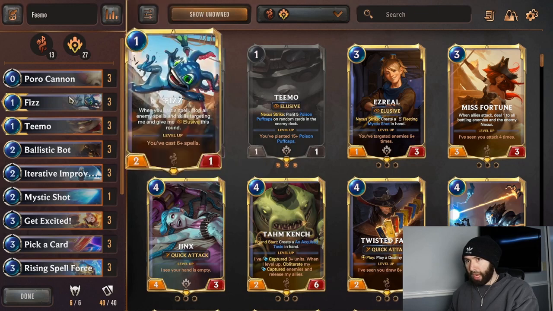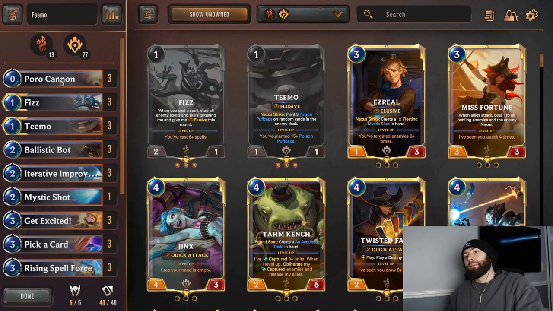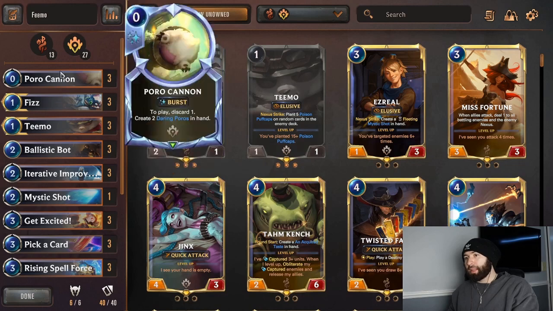You get a Poro Cannon off, you fizzle a Go Hard, and it essentially eats away at their whole strategy, because now they have to find another Go Hard within their deck, and who knows how long that'll be before they can even start to develop a Go Hard strategy. So this is a big counter, and if you're able to get this interaction to happen on turn one, I feel like this is a pretty winning matchup from that point.